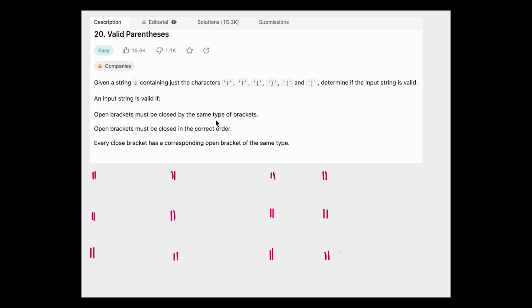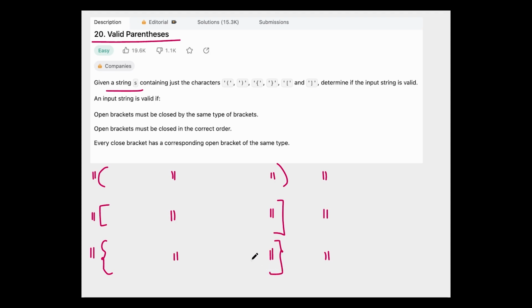So what algorithm do we need to solve this problem? Let's have a look at our problem one more time. Our string has to be valid, and in order for it to be valid, we have to start with an open parenthesis. Can we ever start with a closed one? What do you think?